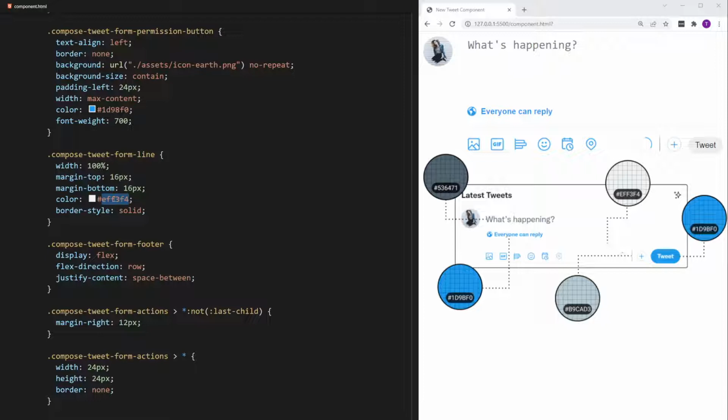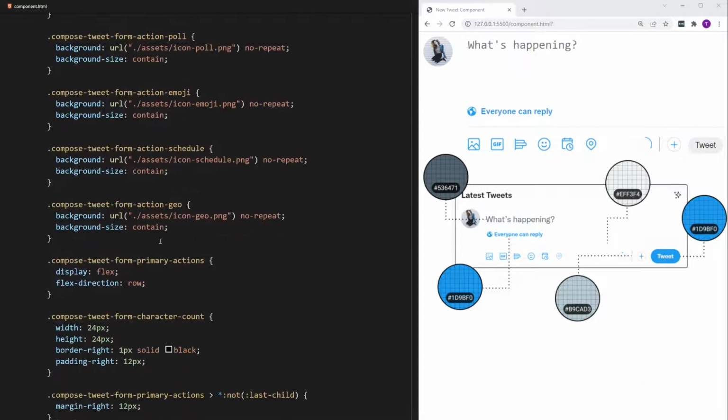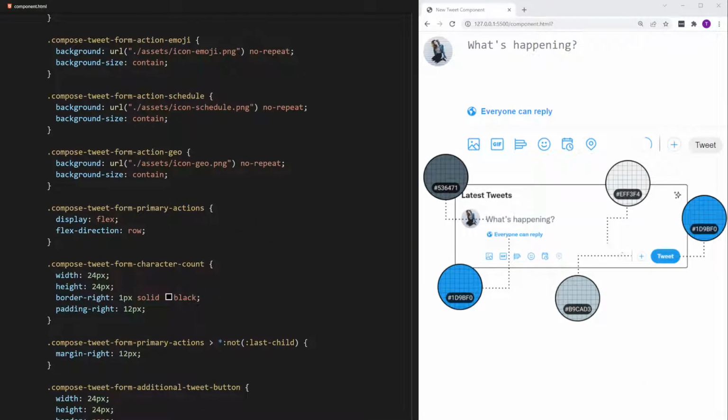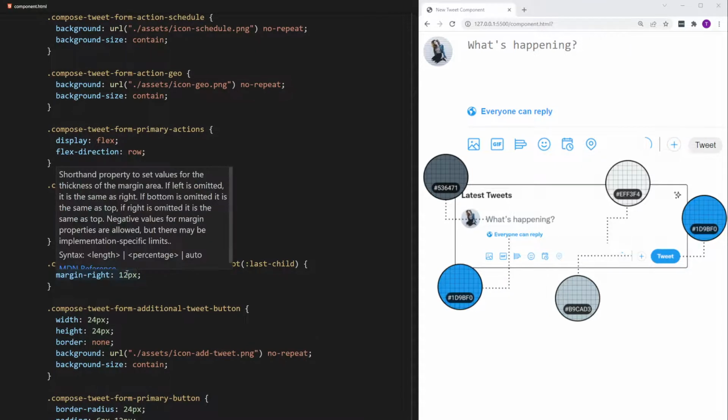What is next? So the other colors are all fine. They are using the colors of the image itself. And I think, let's do the spacer between the character count and the additional tweet button.